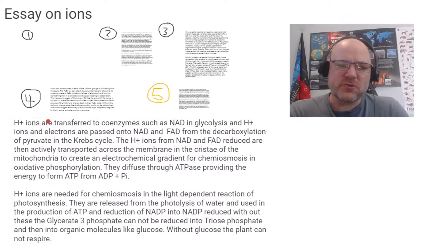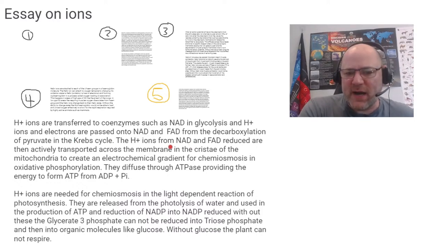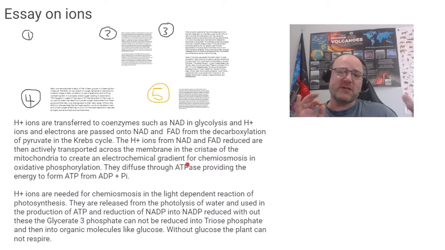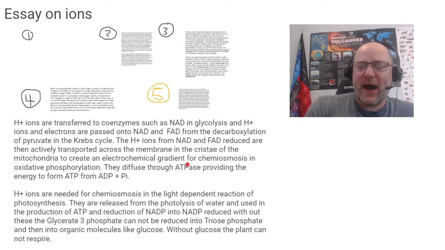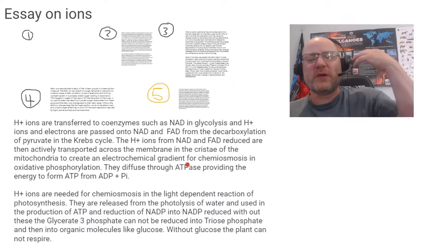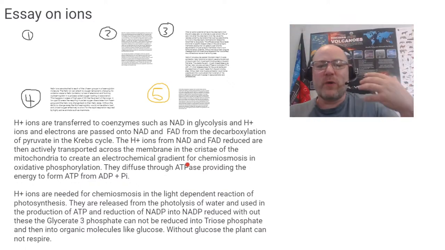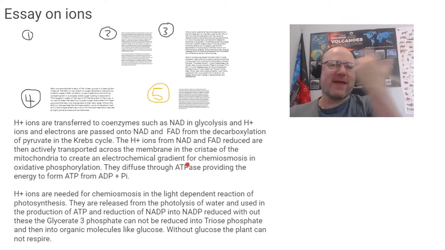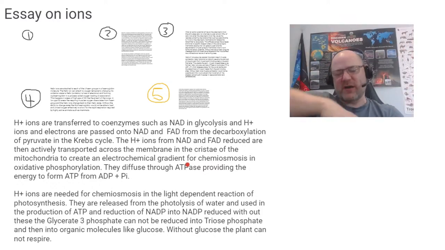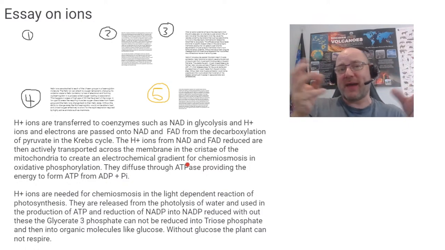We've got hydrogen ions are transferred. So this is just about hydrogen ions, and it's just giving you the kind of information you would want about hydrogen ions. It's really talking about their role in respiration and glycolysis, and about how hydrogen ions are used in the transfer of electrons, and they're used in chemiosmosis. And if we didn't have hydrogen ions to do that chemiosmosis that I mentioned earlier, we wouldn't be able to get the ATPase to spin as the hydrogen ions go through it, and we wouldn't be able to get it to join ADP to the inorganic phosphate and to make ATP.